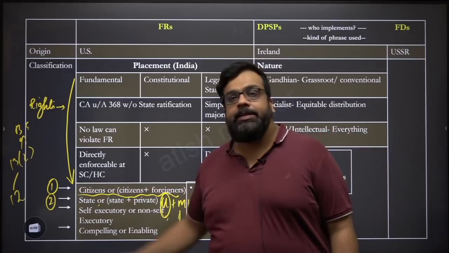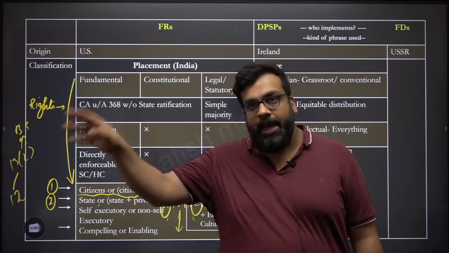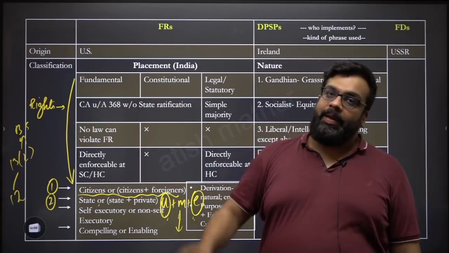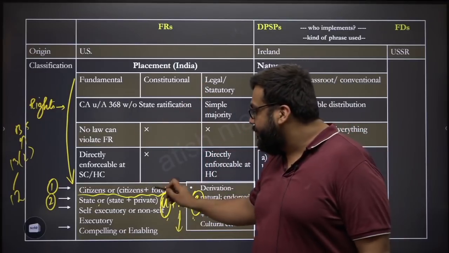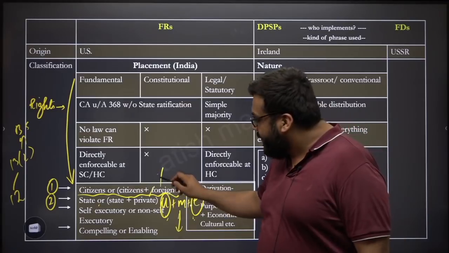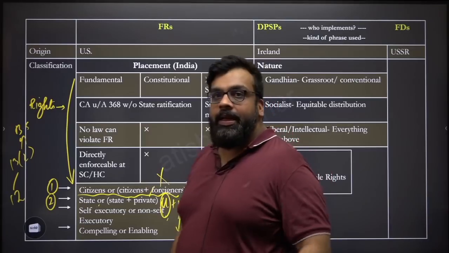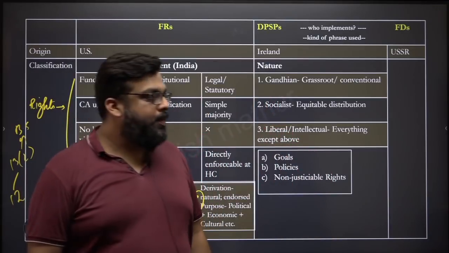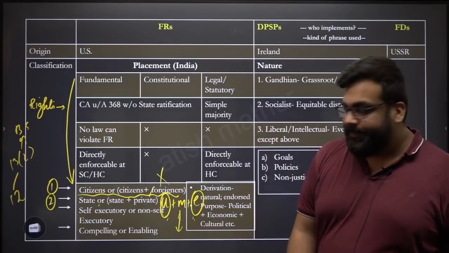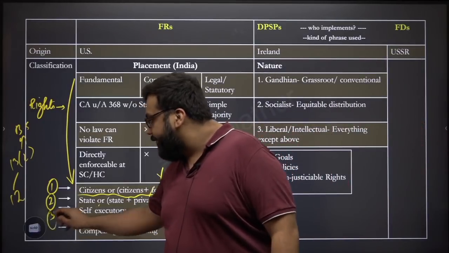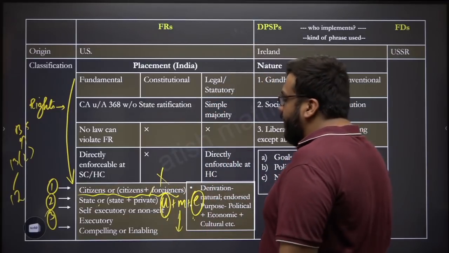what is available in the state against the state is explicitly written in the Constitution. The state shall not or the state shall. But if the right is also available for private, is a matter of judicial interpretation, which is why this will not be asked in the prelims exam, because this is a judicial interpretation given through various judgments by the Supreme Court and the relevant high courts in the country. So again, don't bother memorizing this. Then comes the third kind of classification as far as fundamental rights is concerned: self-executory and non-self-executory.